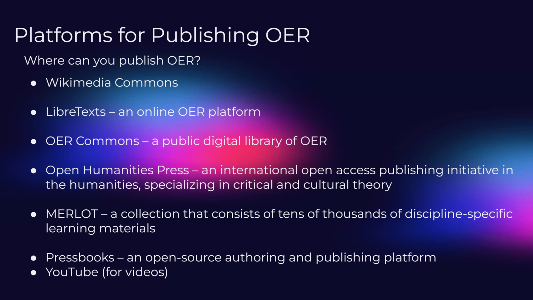There is also OER Commons. We'll share the link to this website after the class. It is like a public digital library. Open Humanities Press is an international open access publishing initiative in the humanities, specializing in critical and cultural theory. MERLOT is a collection that consists of tens of thousands of discipline-specific learning materials, and Pressbooks is an open source authoring and publishing platform.